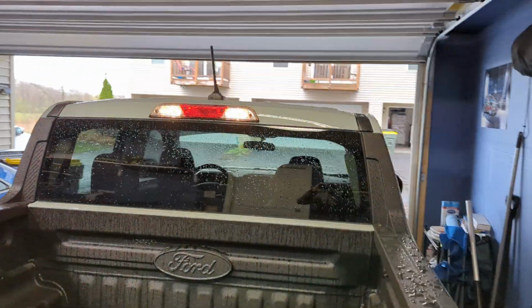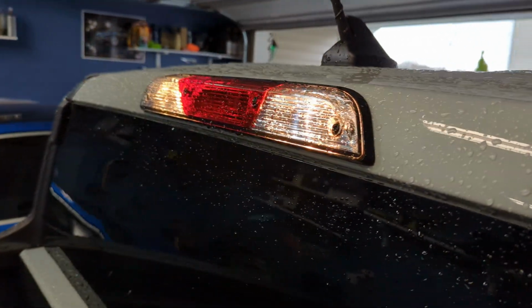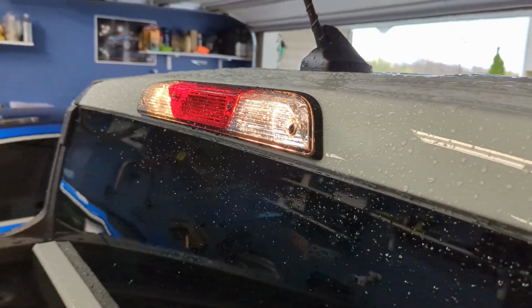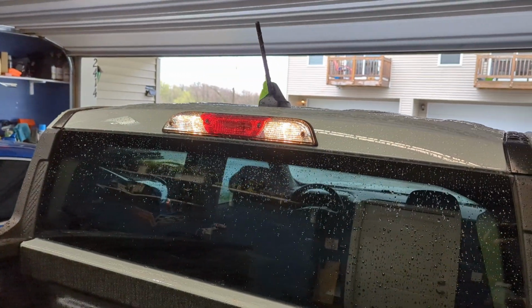Super simple, super easy. I just want to show you what these yellow bulbs look like before we pull them out. Again, here you can see what you've got. You've got one on each side and the third brake light in the middle. But yeah, let's go ahead and get started on this and I'll show you what you've got to do.